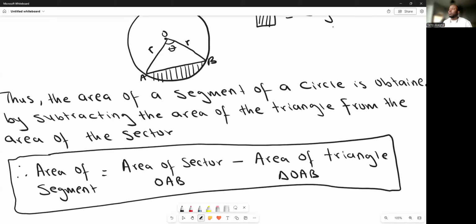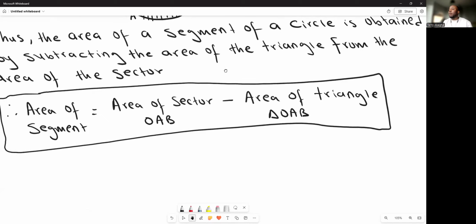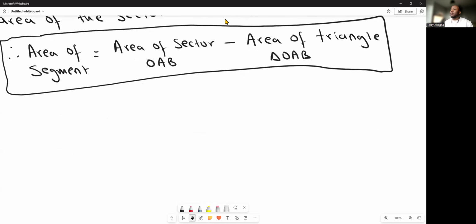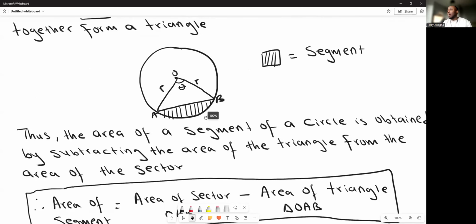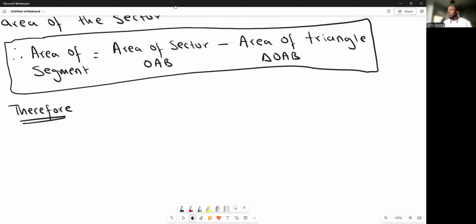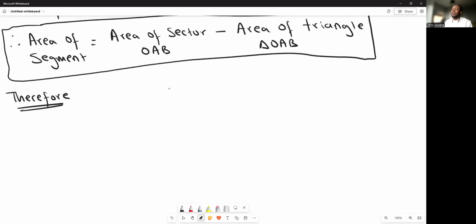All right, so we then have to derive the formula for this, okay? Since we know that the area of segment is equal to the area of sector minus area of triangle, there are things that you need to keep in mind. The angle subtended by the sector could be in degrees or radians. So this theta here could be in degrees or radians. Let's start with the first one, when theta is in degrees.